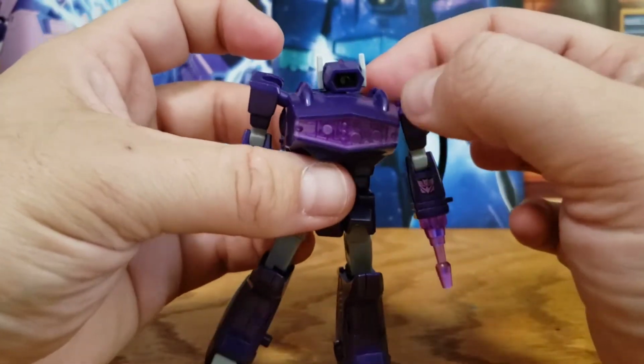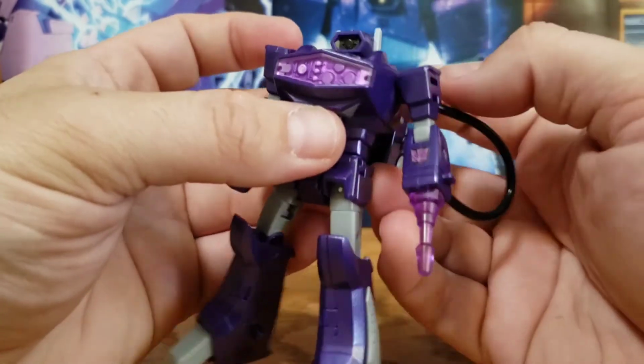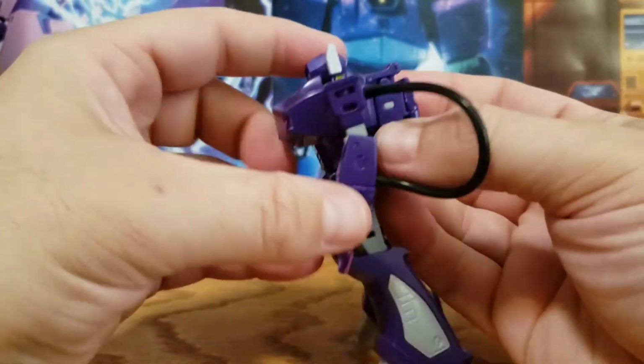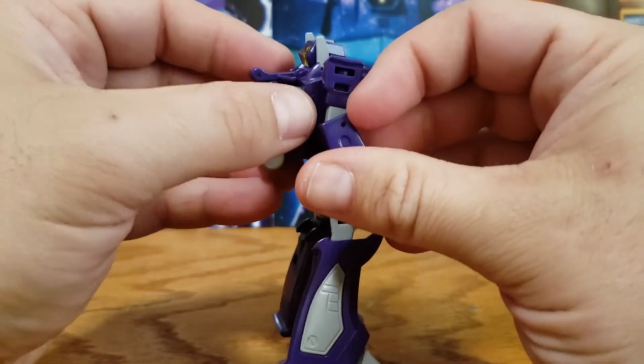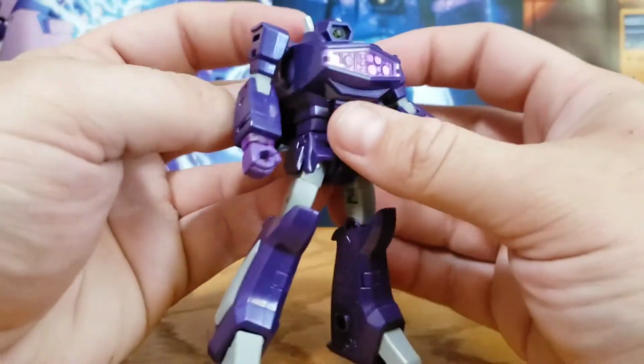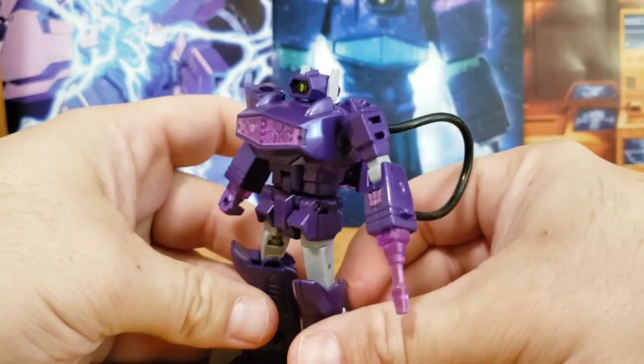And like I said, the paint, I love this chest, especially with the translucent purple here on this. Just looks even better than the original, in my opinion. And like I said, I love how this backpack cleans up in general, not just the tucking away of the barrel. So I think he looks pretty good, in my opinion.